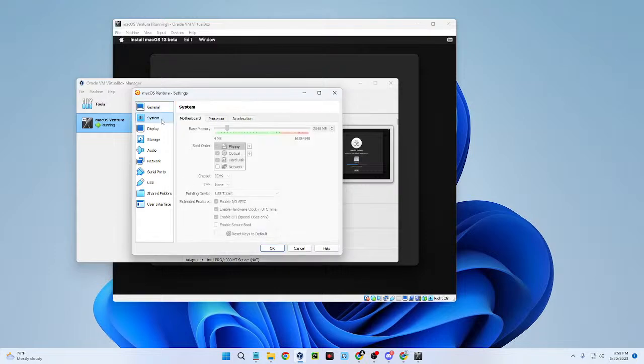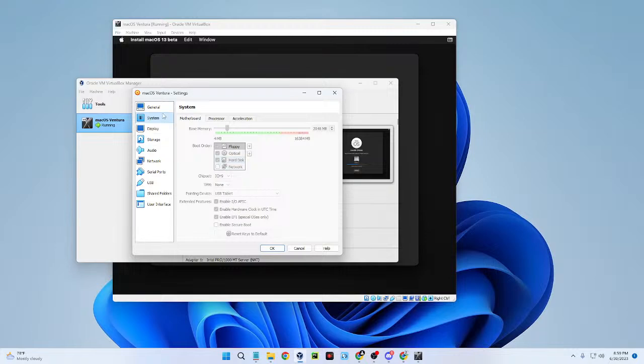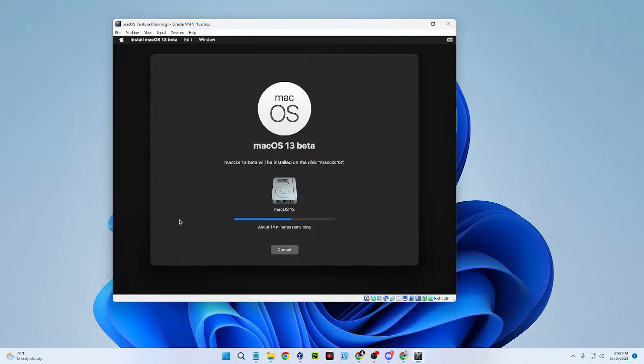If it isn't, then make sure you set it, and also enable EFI, because if you don't set the type to Mac OS X and the version to Mac OS X 64-bit, EFI won't be enabled by default. So make sure you enable EFI and check that. If it is set that way, then let me know so we can know maybe something else is wrong. But just check and update me.